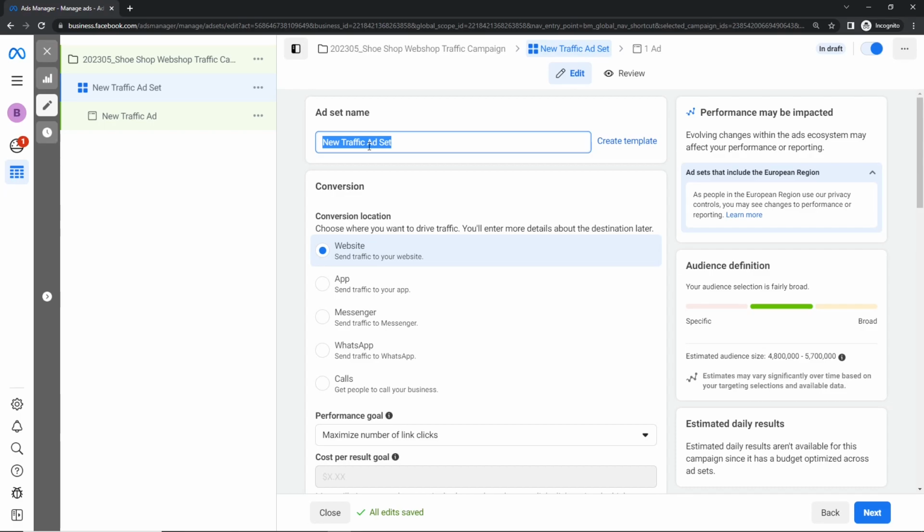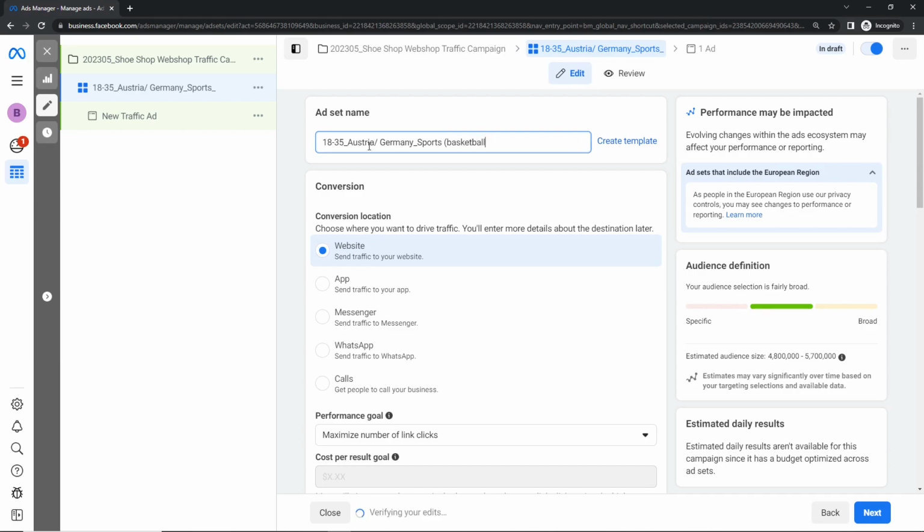Which means we have, let's say, 18 to 35, Austria, Germany, this is the location, and interests are sports. So this is the target audience for sports.